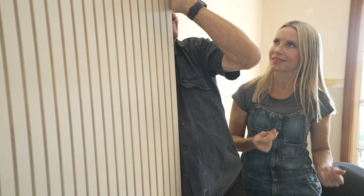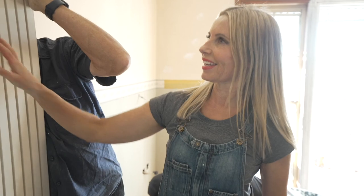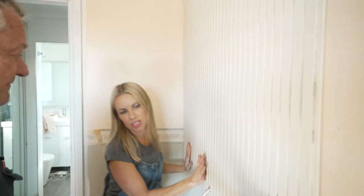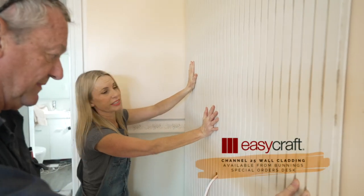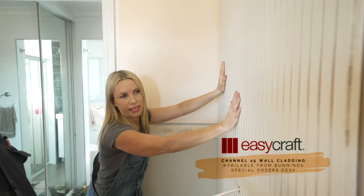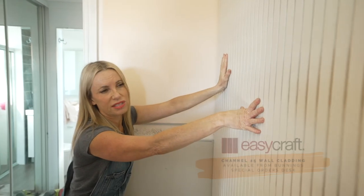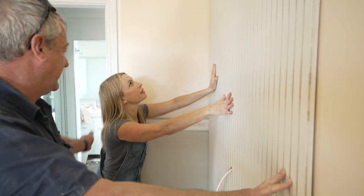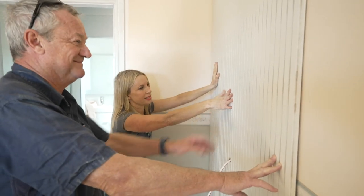I'm bringing sexy back. How do you reckon? You're so nice. So this is new decorative wall paneling from Easy Craft. It's actually the Channel 25. I love it. It's very nice, isn't it? It's different. Yeah, it's very architectural, adds a lot of visual interest, just got a lot of depth and texture. So it just takes a plain wall, makes it look extraordinary. You're going to have fun painting it. I know. That's a job and a half.